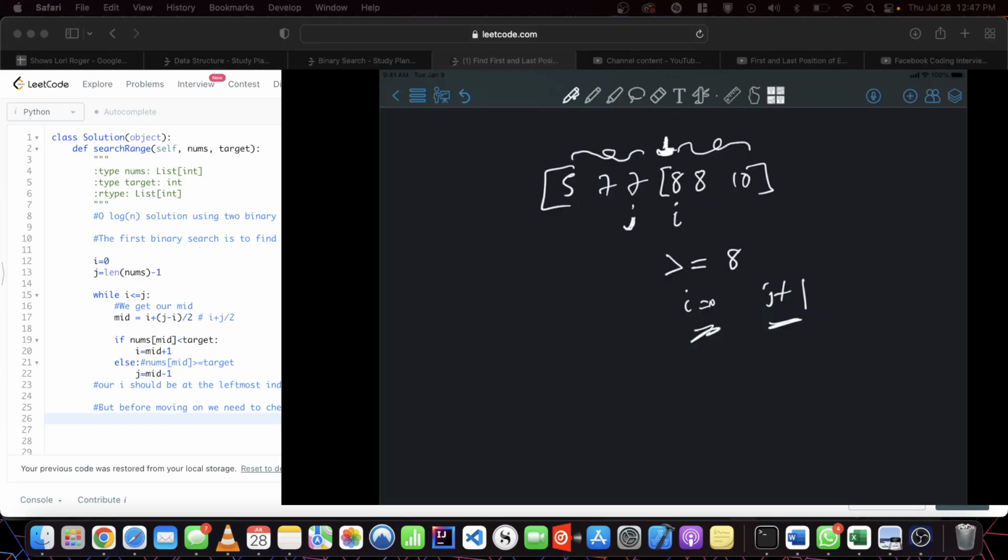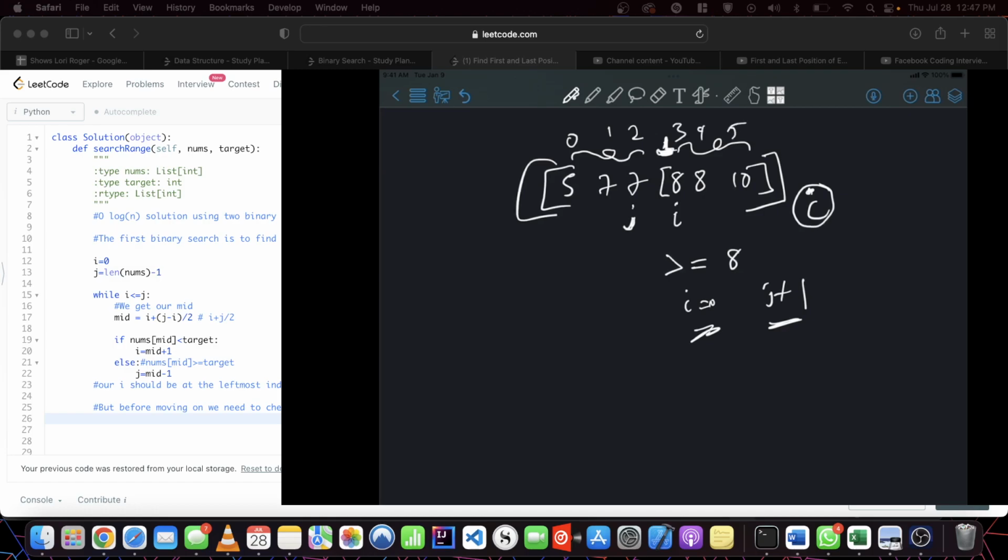If the target did not exist in the array, our i would have either gone off, right? It would have been larger than or equal to the length of the array, because it's a zero-based index.